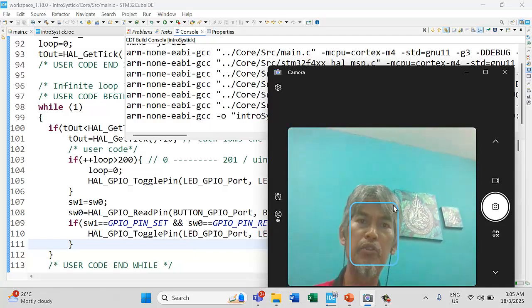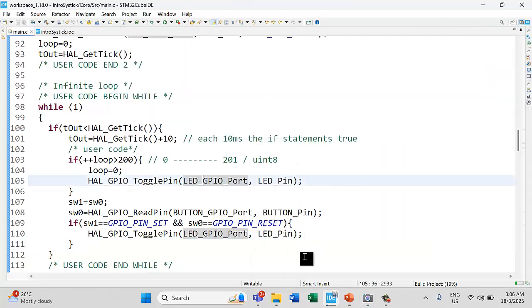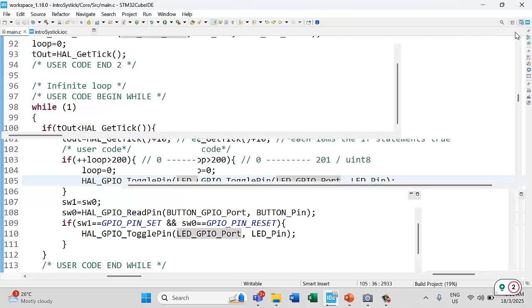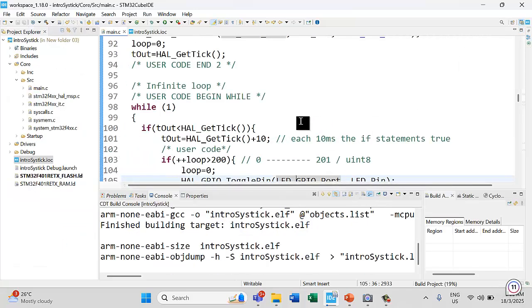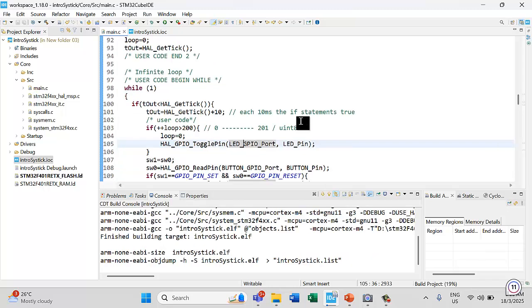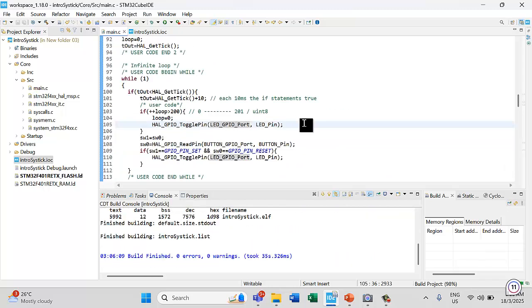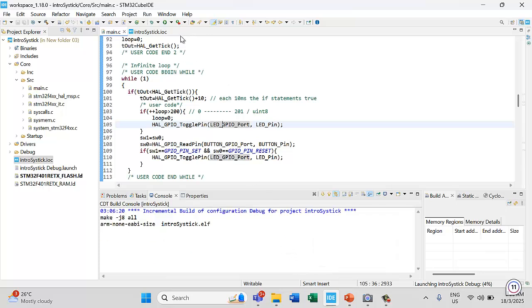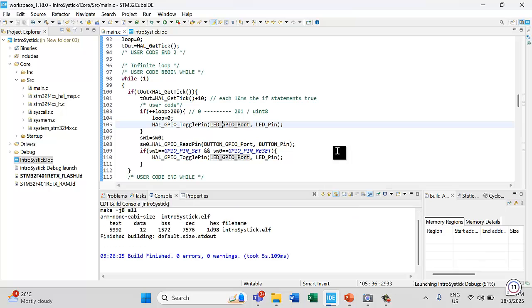Okay, I'm going to download it. All right, now I run it. Click here, Run. Straight away, download it.